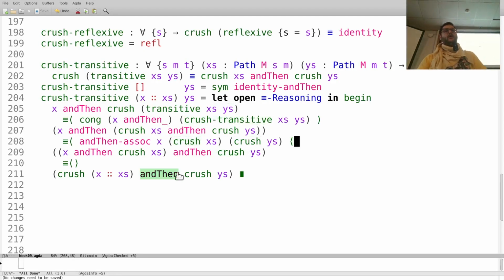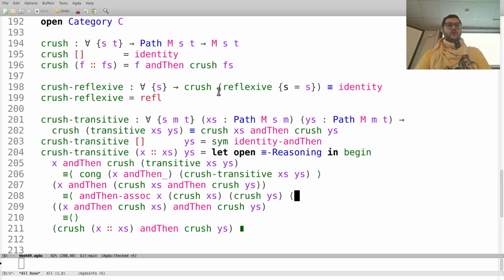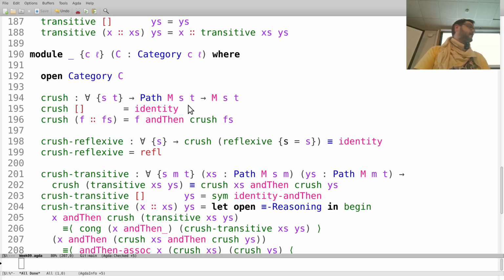And so if we go back to the monoid file, we will see that the proofs are exactly the same. It's just that the indices are flowing nicely. And so again, we could prove, and this is maybe for next week, we proved that crush was a monoid homomorphism between list and M and the underlying monoid that we were targeting.